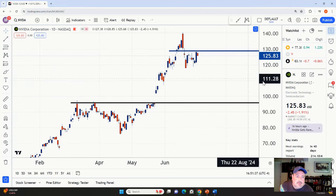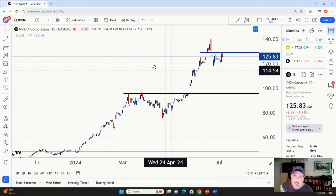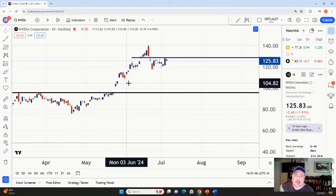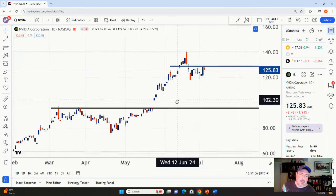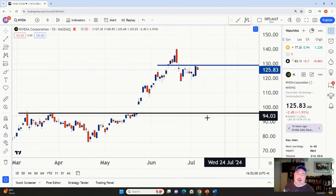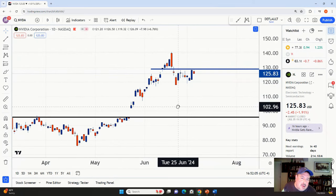So, I want to just take a look at the market here. We're going to look at Nvidia, and we're going to do what I just call a free form technical analysis lesson. A lot of technical analysts always point back to, oh gee, last year I made this call. Look how great it was. I'm someone that really legitimately traded a lot of big positions back in my institutional trading days. And let's just do some free form looking at NVIDIA.